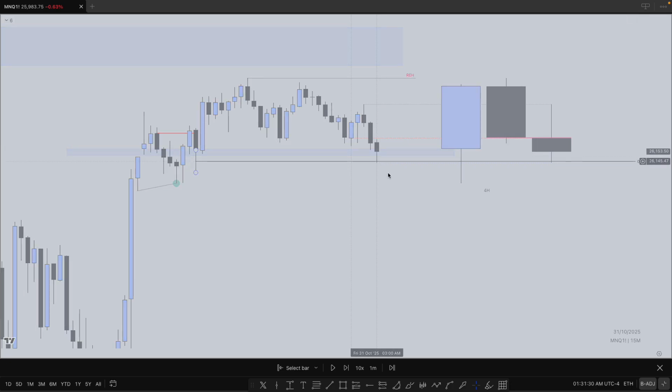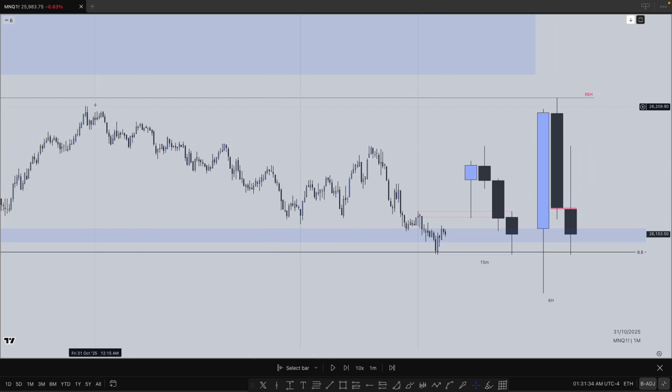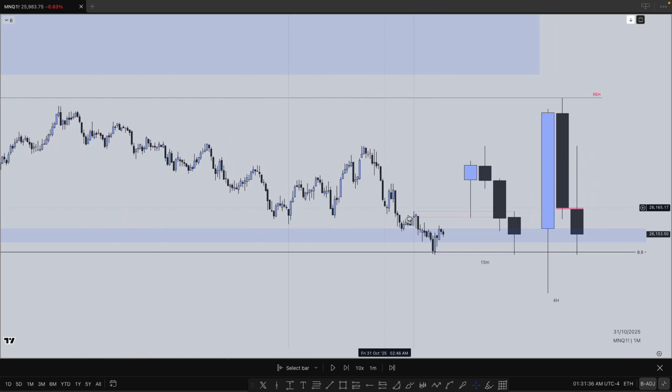Now I can drop down to the 1 minute. And what I see is the accumulation side of a market maker bar model, right? All these relative equal highs, this high sitting right above that other high that I was speaking about, that's obviously the 15 minute relative equal highs. Then I see all this low resistance liquidity, swing failures, and all those inefficiencies. Look how many gaps there are.